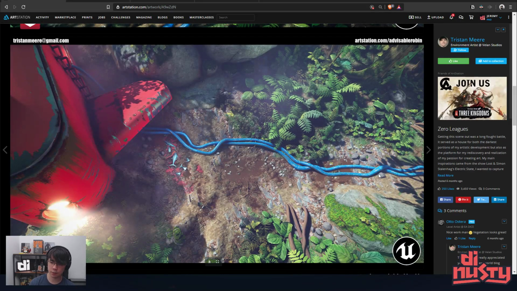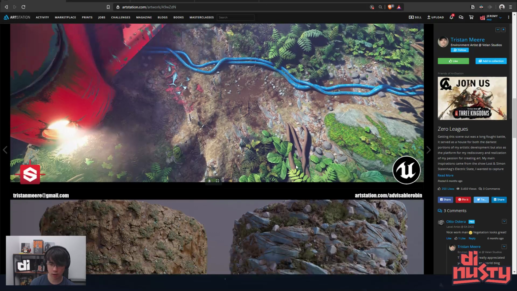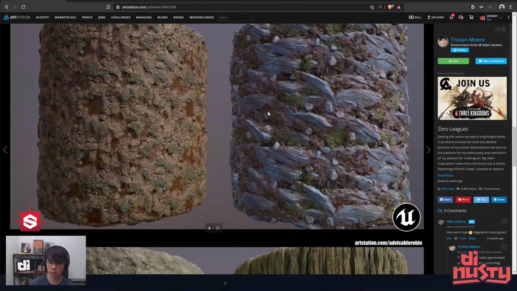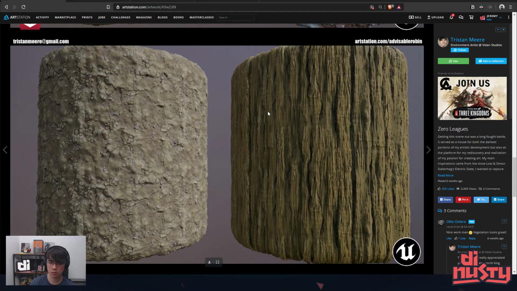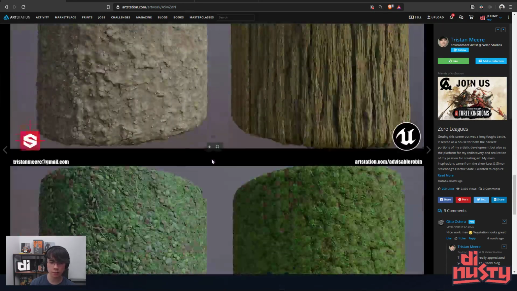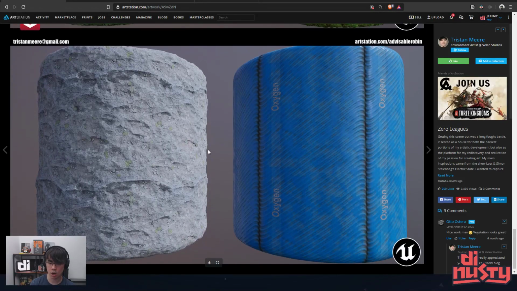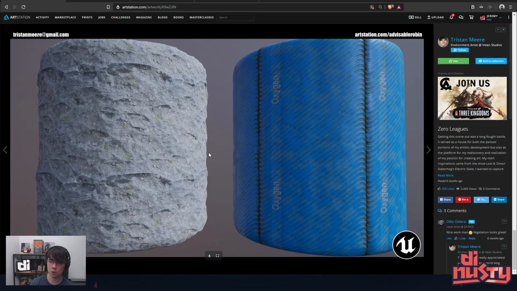I like the cables. They do feel a little on the melted side, like around here. Variety on the ground is pretty good, though. Nice breakup and whatnot. Some materials look pretty cool. They're definitely more stylized, but I think it fits the scene that you're portraying. So, oxygen. Those are tubes of oxygen.